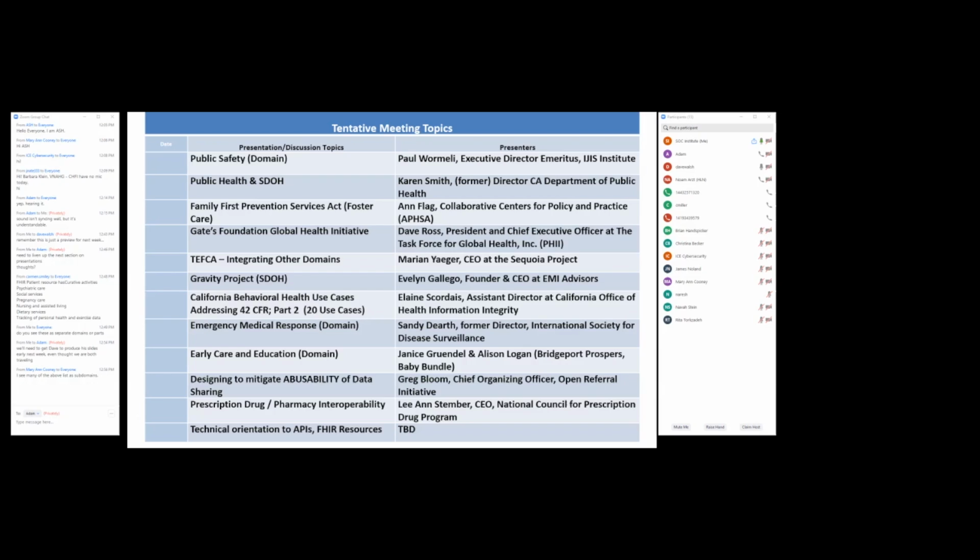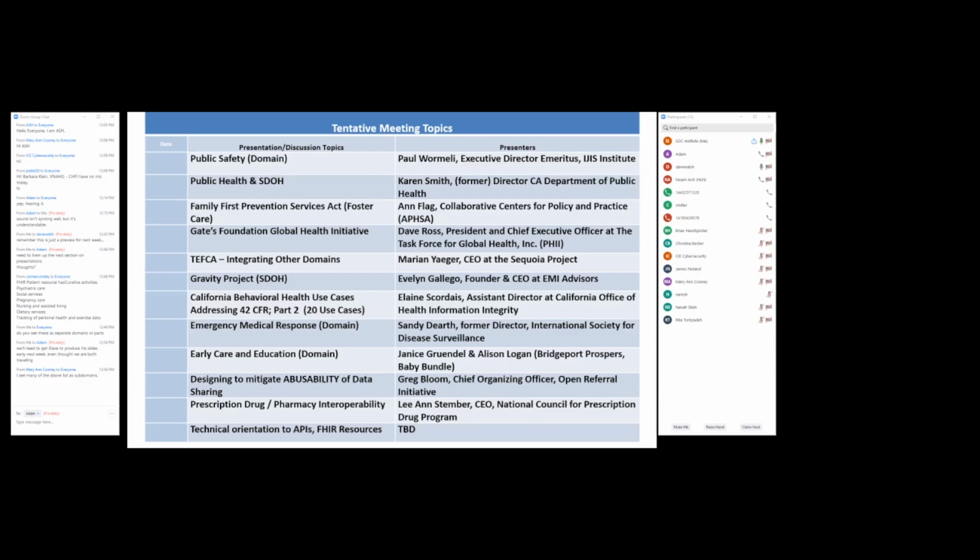I'm just going to run through these quickly, and then we can open it up for a few minutes of conversation. The major legislation in terms of the child welfare field is the Family First Prevention Services Act. I know a lot of people on this call and on previous calls are fairly involved with foster care and child welfare. And so we felt, given the importance of that and the impact on state and local systems, we would focus on that. And we've talked to APHSA and Ann Flagg to do that.